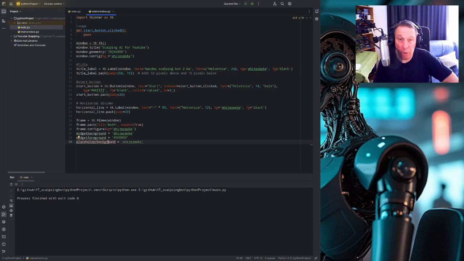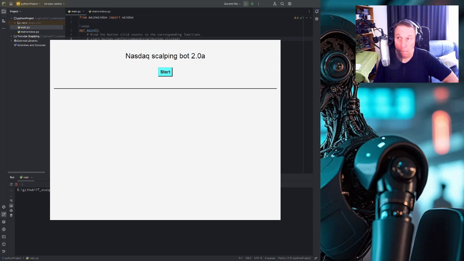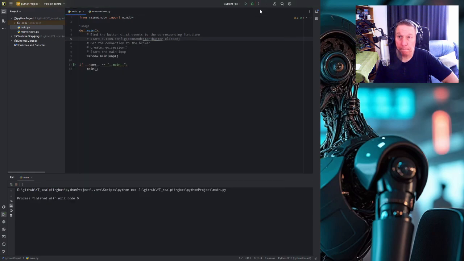But for now, if I start this, you won't see a difference within the screen. So I'm going to run main.py. Then you see nothing has changed. You just see the same title and starting point with the button and the line and nothing else.